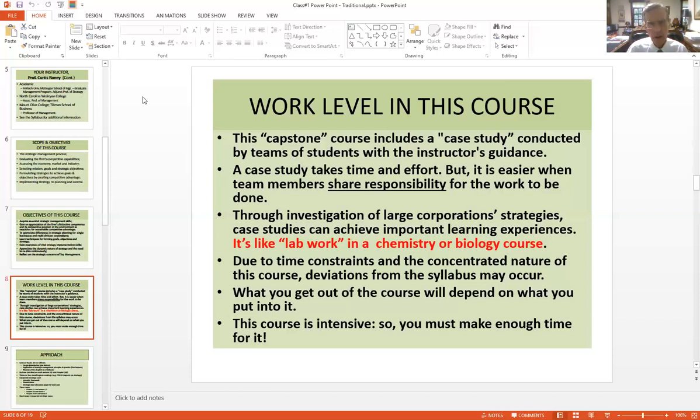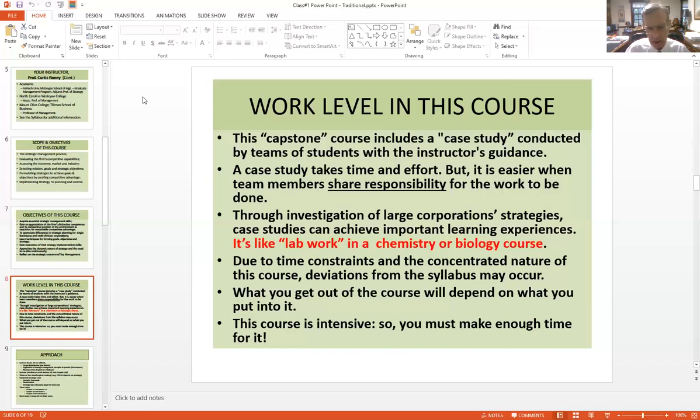But you know, in a biology course, I guess, or a chemistry course, you would study the periodic table, you would study the theory of chemical reactions, and then go into the lab and try it out, and maybe blow something up. Well, in this course, it's also a lab course. We don't blow up companies, but we try out these methods to see how we can, instead of blowing things up, put a company together, kind of like the pieces of a jigsaw puzzle.